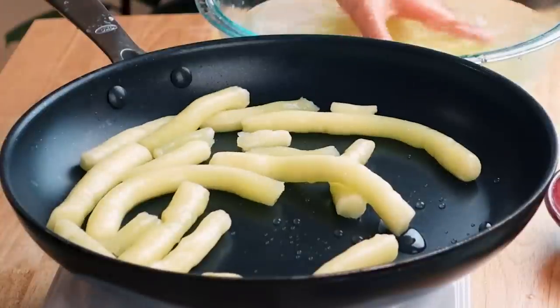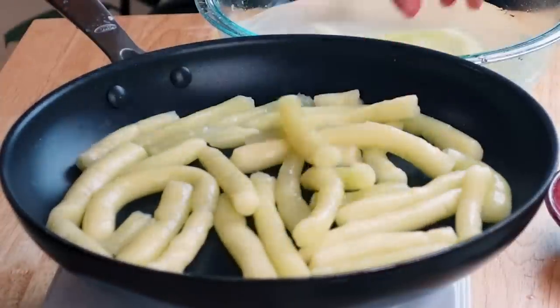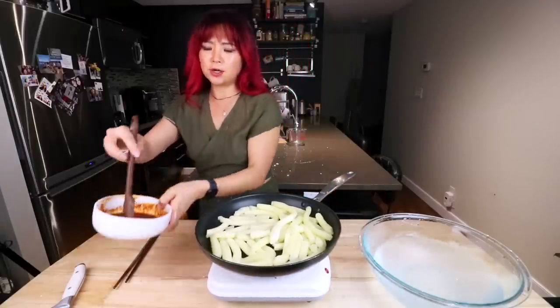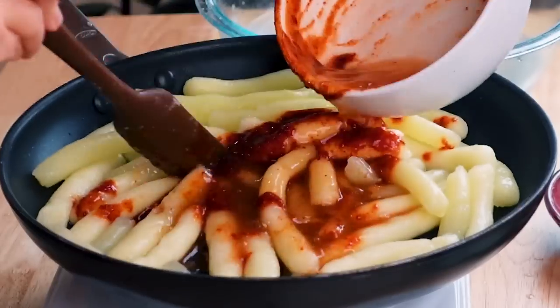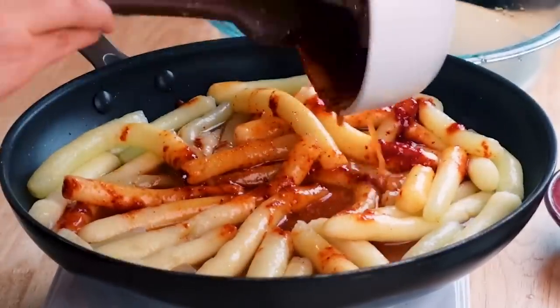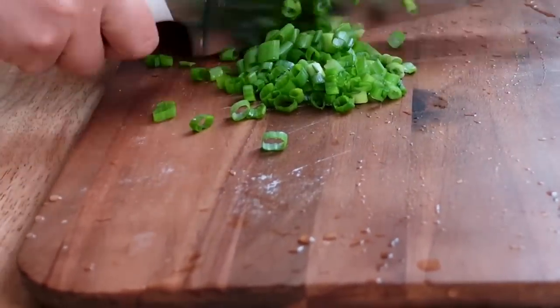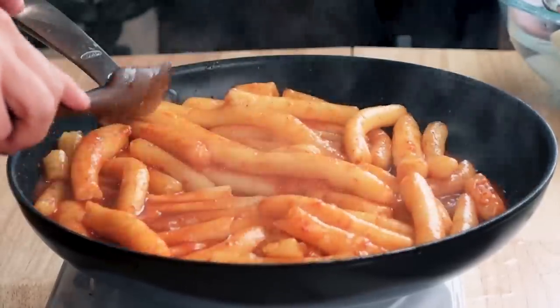Some of them are broken, but that's okay — it adds character. Maybe I should have added more starch. I did use just the two cups of starch, so that was about 300 grams. You could basically make tteokbokki out of this and just shape it into tteokbokki shapes, which would be easier to roll. So now we can dunk in the sauce. I may need a little water as well just to mix it all together — about half a cup of water. Please be tasty — I worked so hard for you.